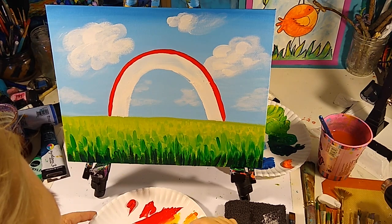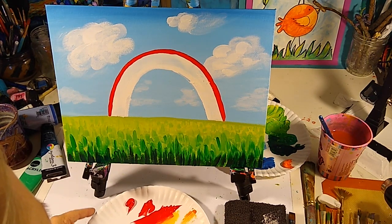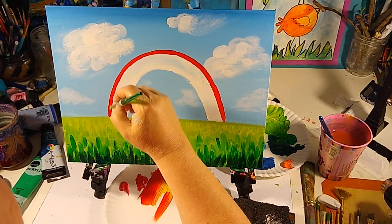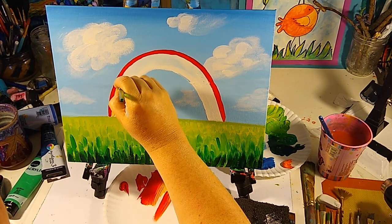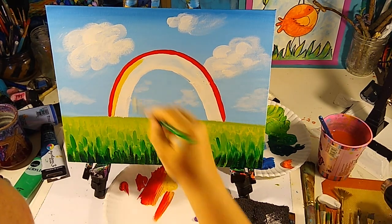I may end up having to put more on my brush. But the yellow is really why we put the white down, because a lot of times it doesn't have the kaboom by itself to go over a blue. And I'm going to paint them next to each other for right now, okay? So just trust me on this.